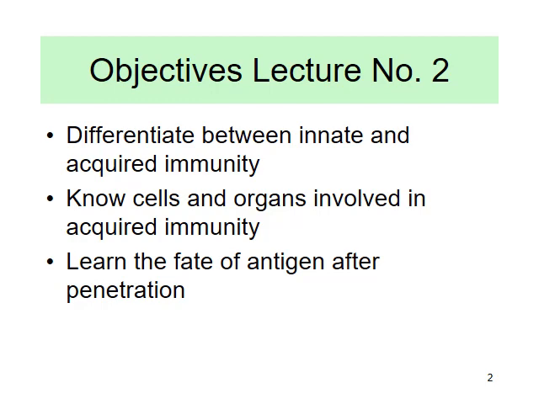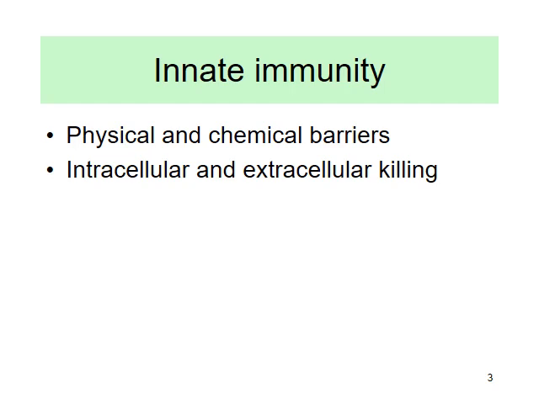Today, continuing from last time, as I said, innate and acquired immunity. And I also told you your book wants to call acquired immunity adaptive immunity, pretty much the same thing. We talked about some of the cells involved. We'll go into a little bit of detail. And today we'll begin with the story of an antigen. So what is an antigen and how does it get into the system, and so on and so forth. So that's where we left off.